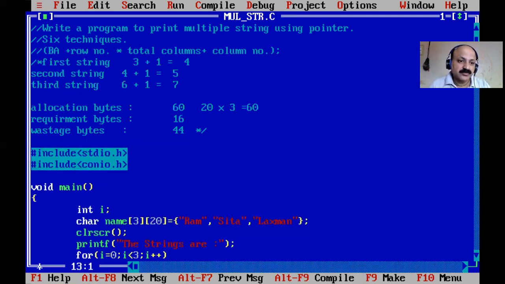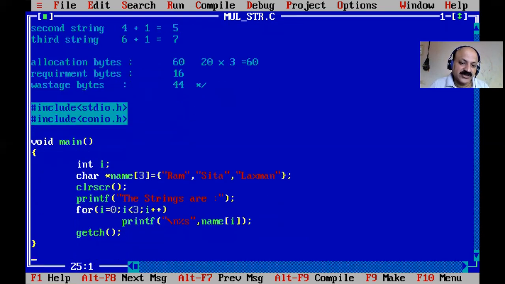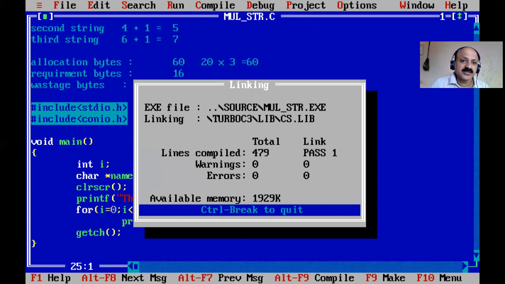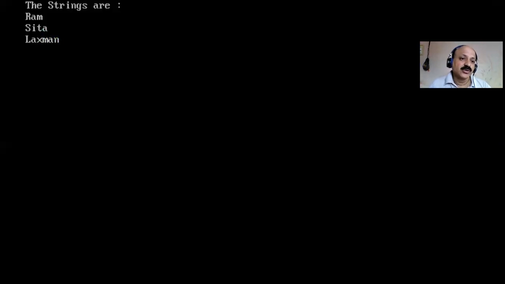So how can we solve this? Here we give the asterisk sign before the name of the array, and I remove the static. So exactly our 16 bytes are allocated by the compiler. I will first elaborate on this. Let us check the same print. How can we avoid wasting our memory?